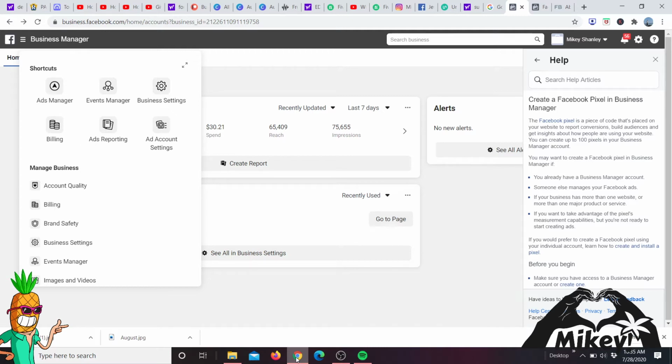The reason why is because you want to give the ad time to gather data. After 1 day, after 3 days, the ad hasn't had a chance to be pointed towards enough people to really make a decision, or give you the data to make the decision, hey, am I pointing this ad towards the right people?